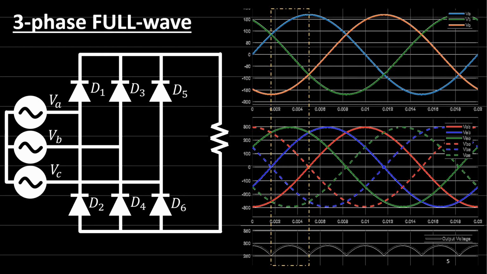Let's have a look at the three-phase full-wave rectifier. Things here are a bit complicated compared to the three-phase half-wave rectifier. Let's look at these values here. Now here we have VA and VB, and here we have VC. Now the waveform that's coming back from the load is coming back to 3 diodes. Okay, so this is one difference, number one.